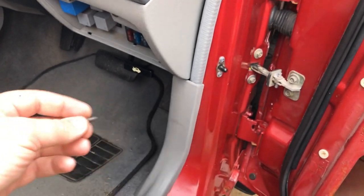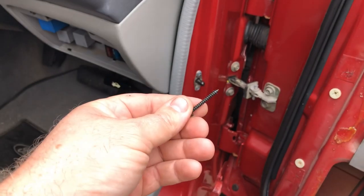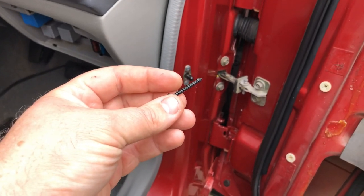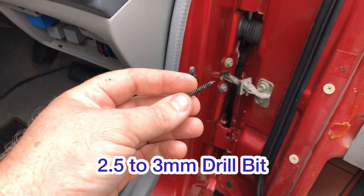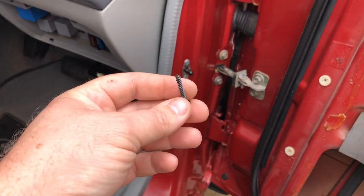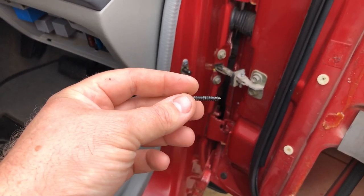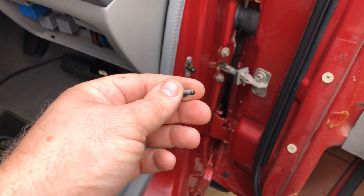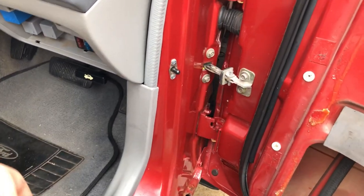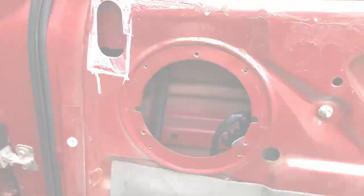So if you're using the factory screws that came with the speakers, I'd probably go with a 3mm drill bit rather than a 3.5 like I did, but it's an easy fix if you've got different screws on hand to use. But anyway, I thought I'd point that out. I'll continue on and we'll move on to the next bit.